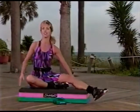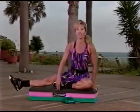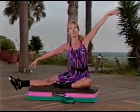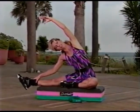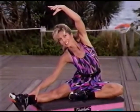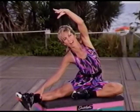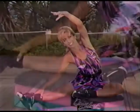And to the other side. Switch leg. Extend your leg. I want you to sit nice and tall. Show good posture. Stretch out to the side. Feeling a good stretch along the sides of our waistline. Hold the stretch. You did it. I'm so proud of you. It's worth it. You looked good.